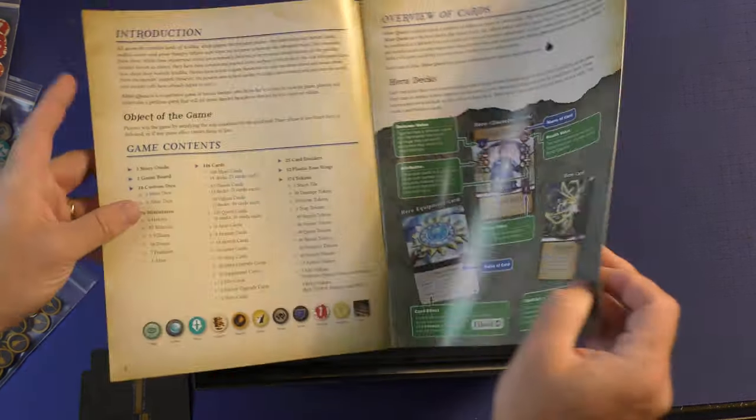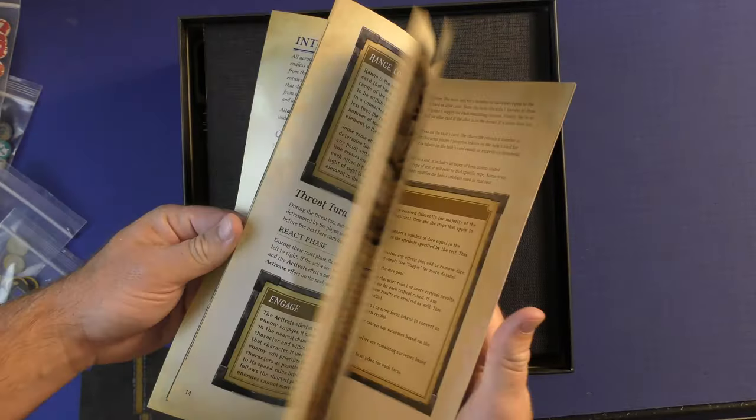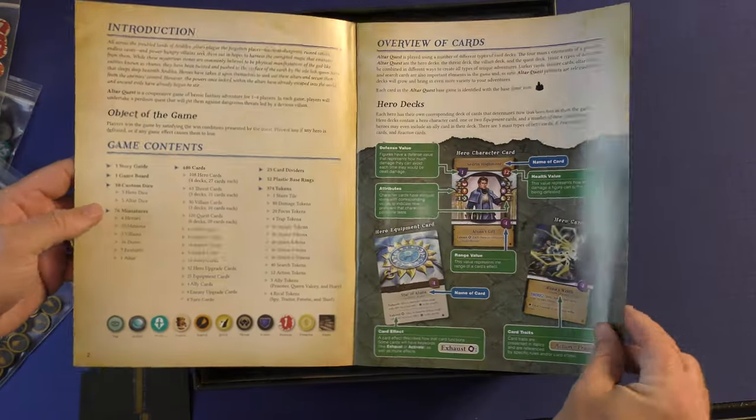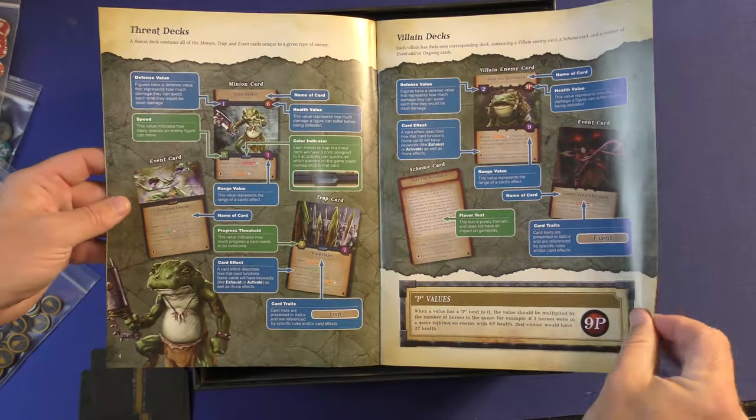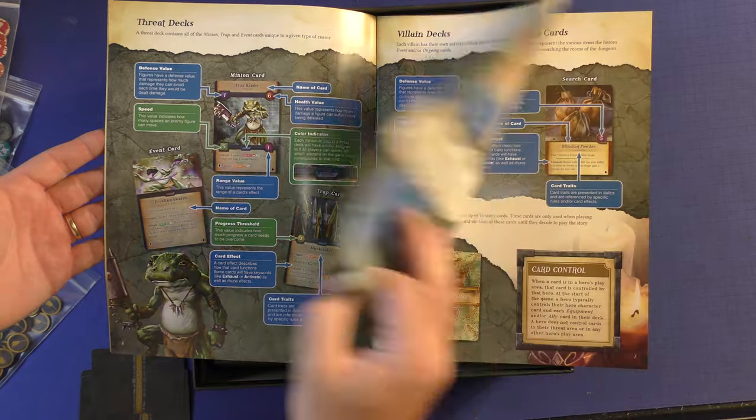The rule book is going to be pretty thick. You're going to look at 28 pages, but it's a pretty easy read. So the first part of it is going to have a contents page. Then you're going to go through the overview of the cards here, which was really handy. And when I was learning the game, I went back to this all the time. So this is really nice that they did this.